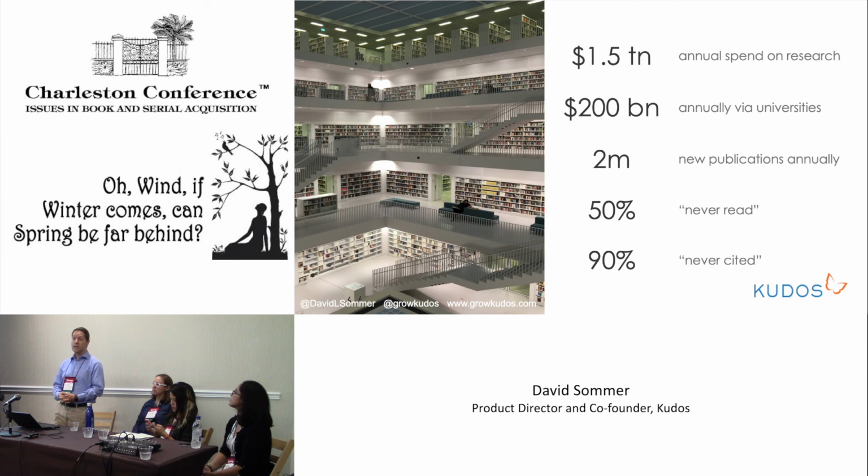However, the shocking truth is that something like 50% of those publications are never read, and 90% are never cited. Now, we can argue about the exact percentages there, but I've seen publisher data that shows that actually that's not so far off. So over half of all of that work being invested in, particularly with open access, where those APCs are being paid by the researchers or the institution, is being wasted. So that is a real problem.